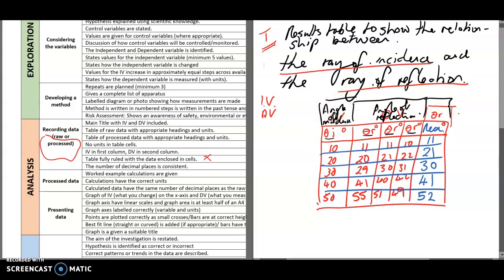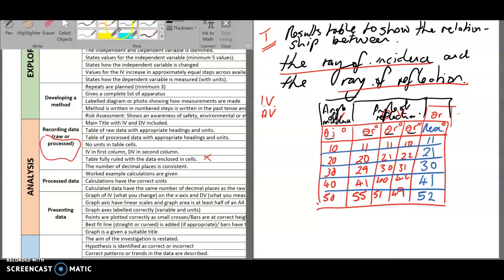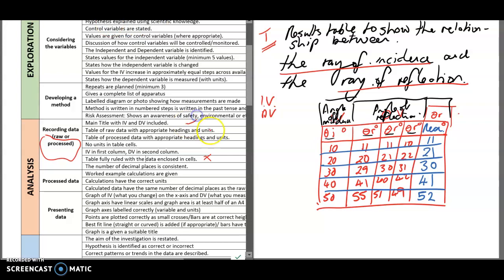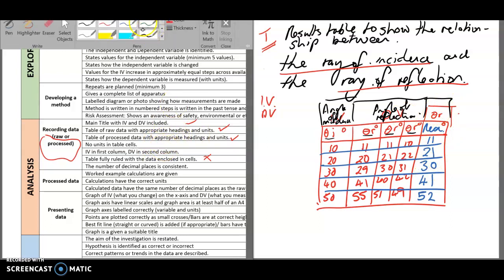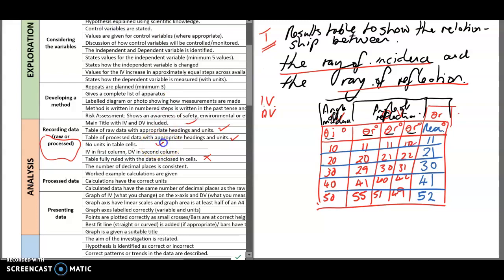So let's go through this and see if I can tick off some of these success criteria. Done the title, headings and units. I've done the processed data there, so that's my mean, angle of reflection. No units in table cells, yes.